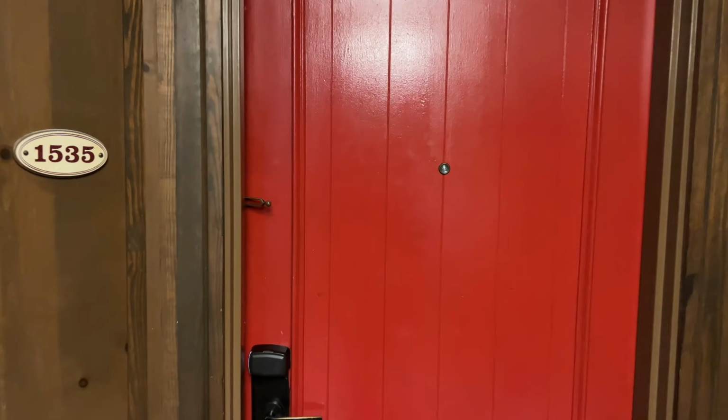Hello everyone, we are here today at Disney's Boulder Ridge Villas to do a full room tour of a deluxe studio. This room does sleep up to 5 adults and has an okay amount of space for everyone. Now these rooms, along with all the other rooms here at Boulder Ridge, have recently been refurbished top to bottom, all new furniture, new floors, paint on the walls, lots of upgrades here in the rooms like changing the sofa bed over to a Murphy bed, and we can't wait to show it to you. Let's go check it out.